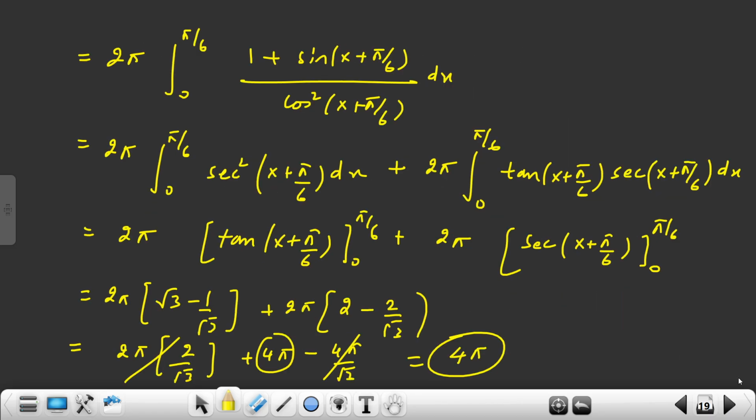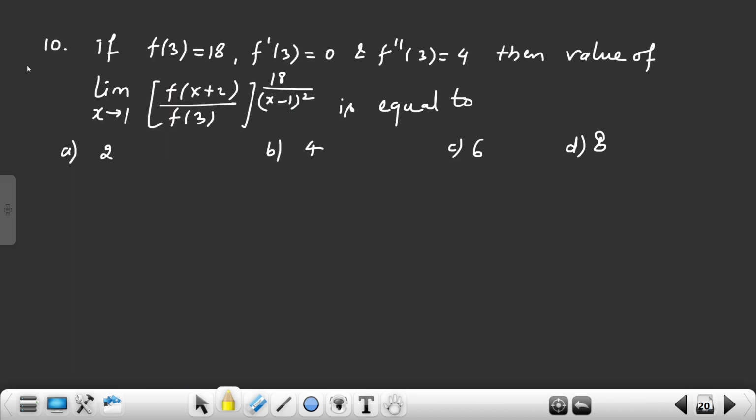Calculation is an integral part of getting the ranks, right? If you are not able to calculate, you will not be able to. So don't take it as very boring that sir, what calculation we have to do every time. It's not like that, okay? You have to calculate. Now let's move to the last question, the final question. So we'll wrap up the session very soon.